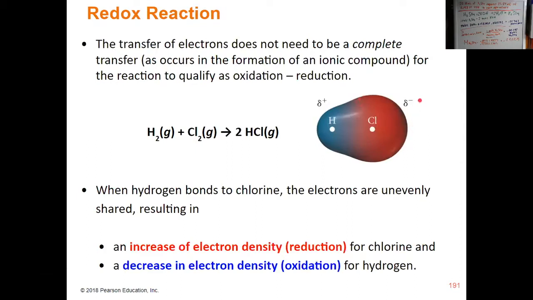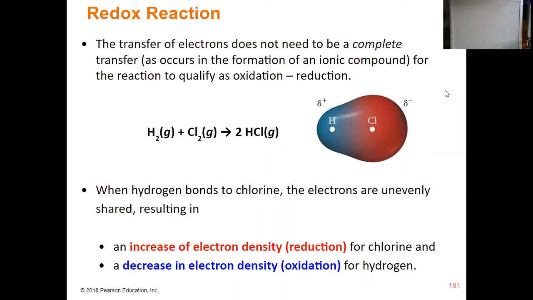For redox reactions, we can also look at electron density. All right. All that means is that when you have a substance that may be held together by a covalent bond, where we have sharing of electrons, you might have uneven sharing of electrons, right? So we could tell from this chemical formula here that HCl is in its gas form. It's going to be held together by a covalent bond.